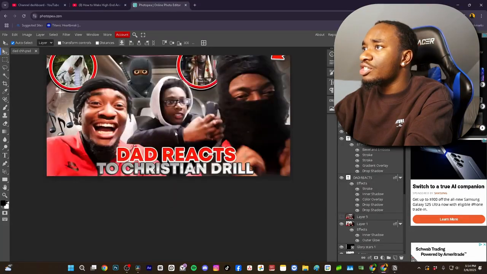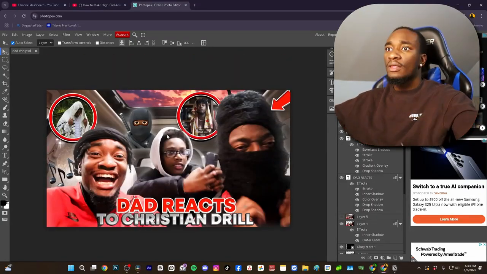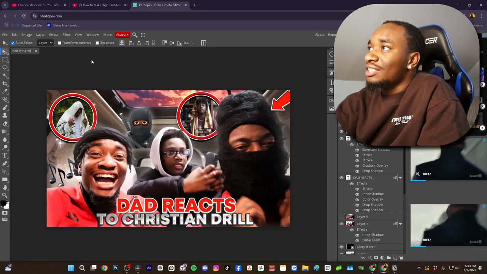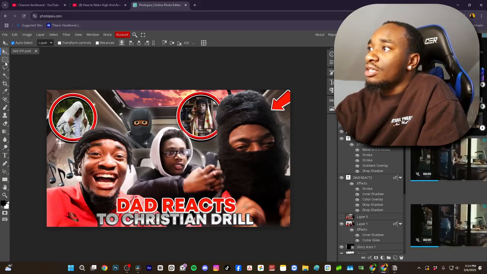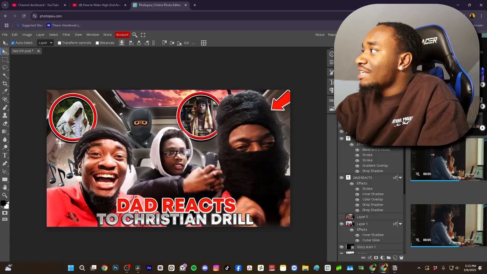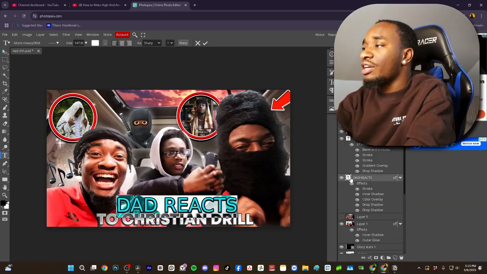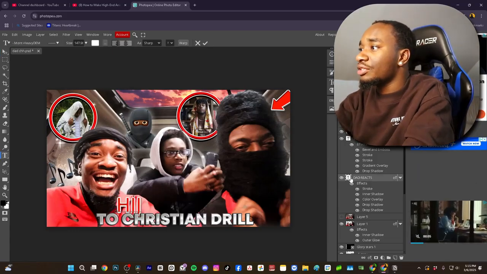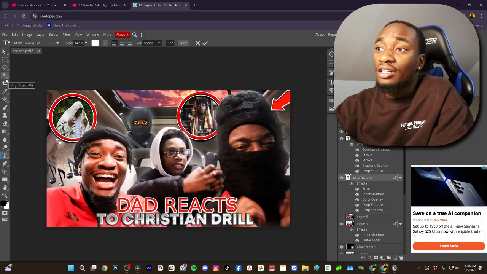As you can see, I can load it straight up into here and I get all the access of Photoshop. It literally does exactly what Photoshop does. You can change the layers around. As you guys can see, I can hide layers, I can unmask, I can change the tag. This is like a thumbnail I've made already, but I can change the tags. Like, this is really cool. If you just want to start off free and just learn the controls of Photoshop before you ever put down money to use Photoshop, I mean, come on now.